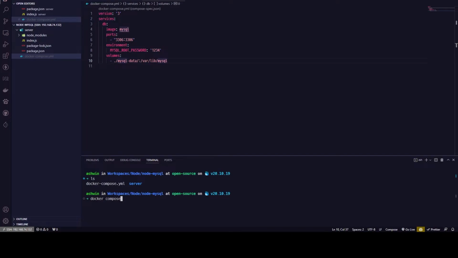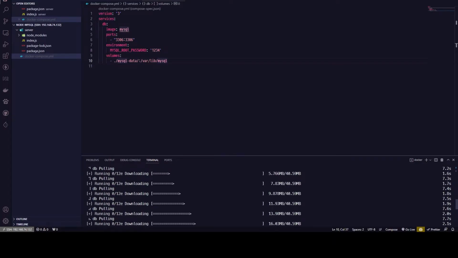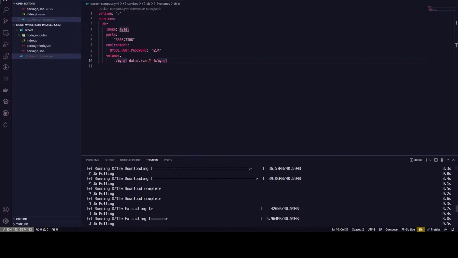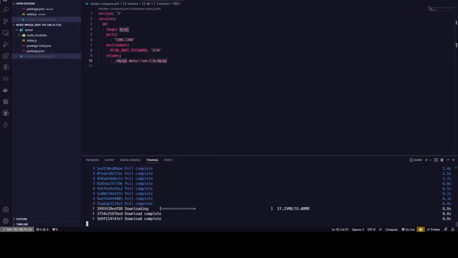I think that should, yeah, it's pulling the DB as you can see. Yeah, it's starting. Okay, it's downloading now. Now, if you're doing this for the first time, then it is going to take some time.